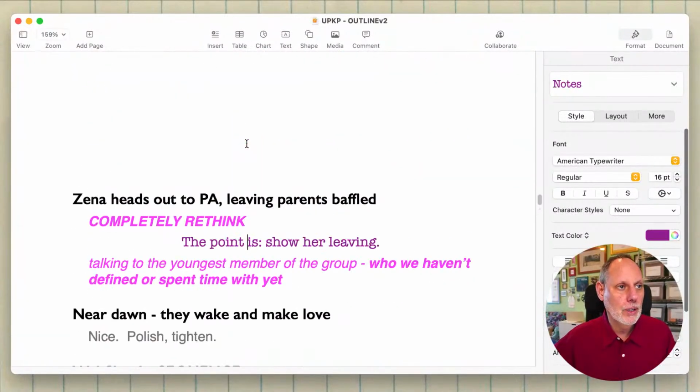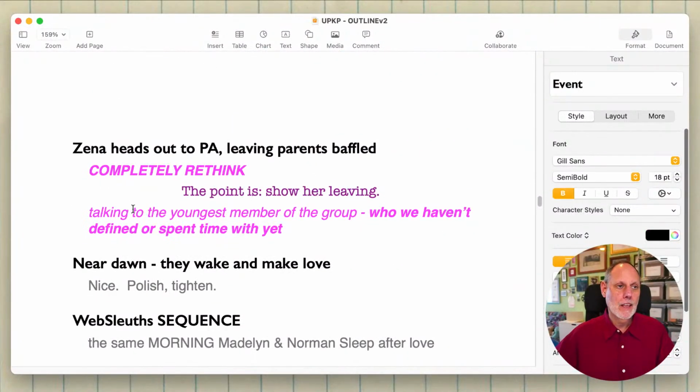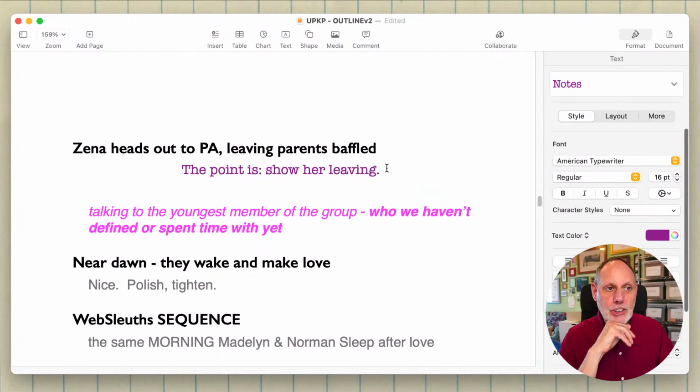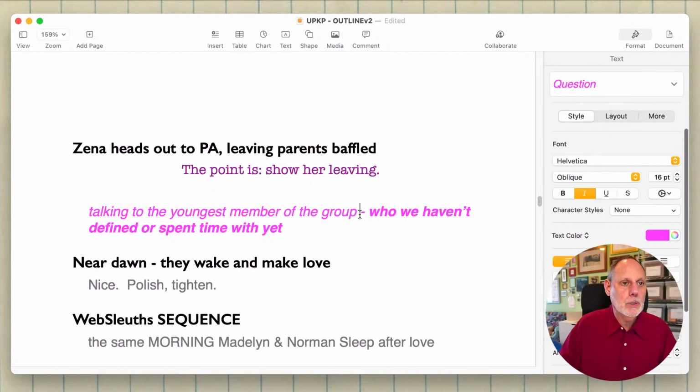All right, so in this case, the point is to show her leaving. That's it. That's all we need, is to show her going. So I think she's talking to the youngest member of the group.